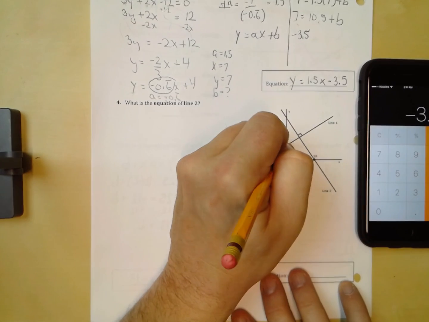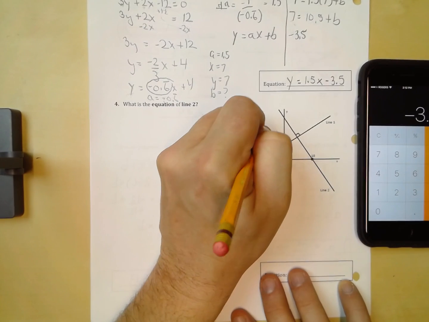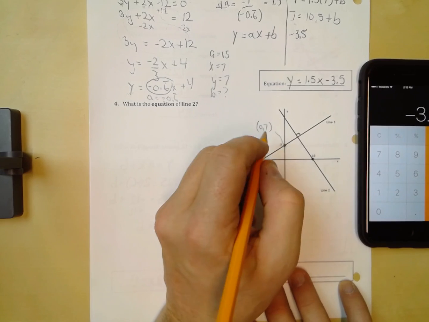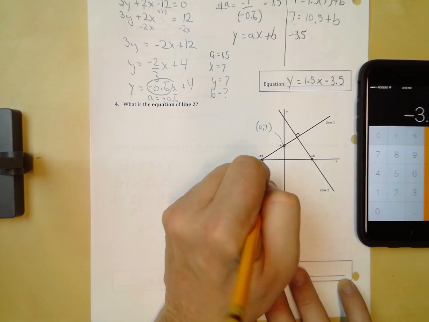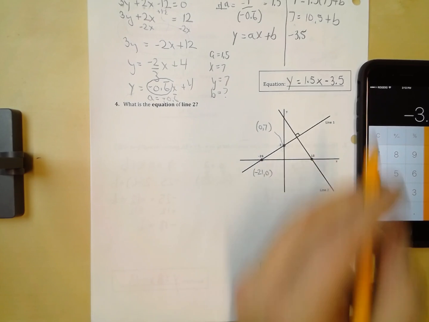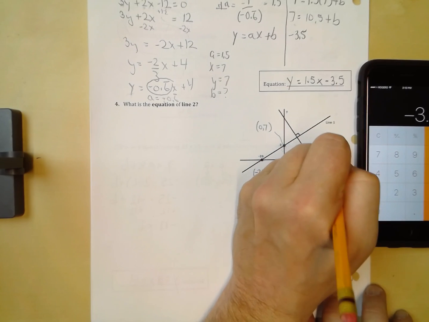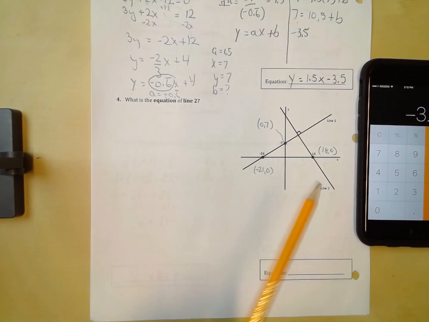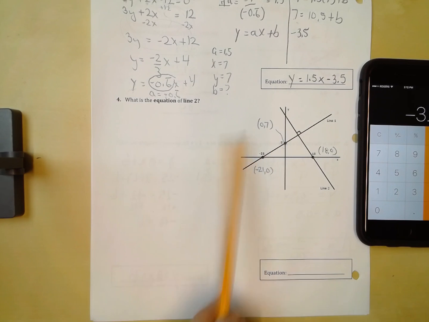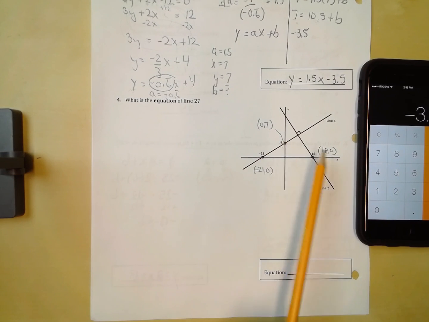So this first point right here isn't 7, it's 0, 7. The one that's on the y-axis is 0, 7. That's the y-intercept. The x-intercept on the left here for line number 1 is negative 21, 0, and over here for the x-intercept on line number 2, that point is 18, 0. So keep in mind, you need to have x's and y's for your points. So before we even look at anything over here, we're going to deal with that situation always, straight off the top. Because now it's actually really quite easy.